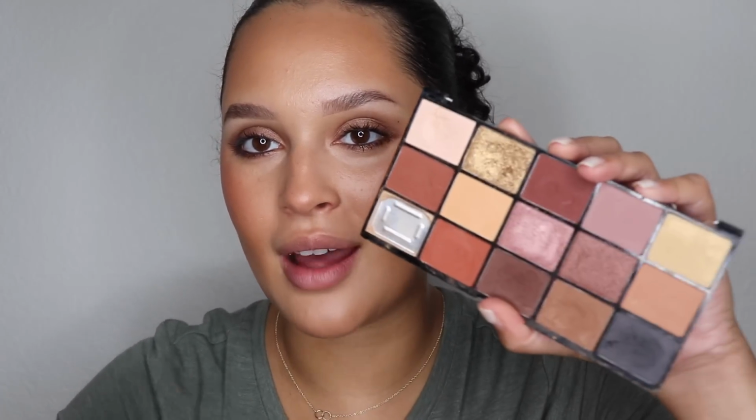Okay, I'm gonna do this one thing. I know it's gonna be so extra, but I really have to do this. I'm gonna take the Makeup Revolution palette, and you see that gold color right there? Taking a pencil brush from Sigma. Take just a little bit of that gold and put it in the corner because I love doing this. I feel like it adds something.